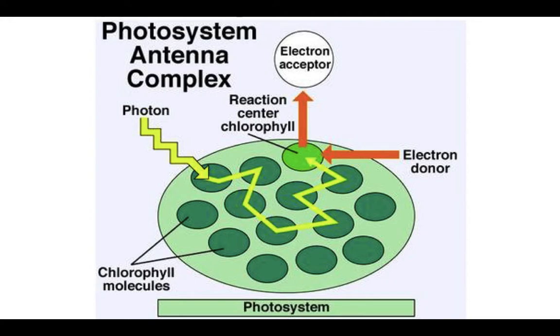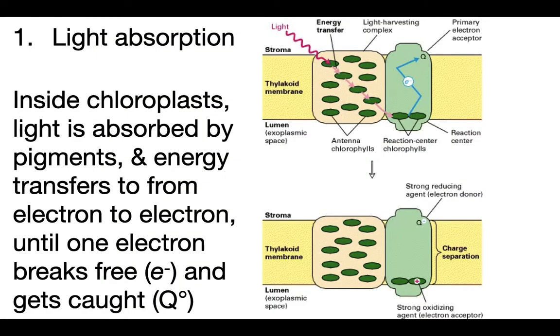We see the yellow line bouncing from one molecule of chlorophyll to another until eventually it gets to the edge of the photosystem, where a chlorophyll molecule that is in what's called the reaction center, which just means that it's out at the edge of the photosystem where it's accessible to the rest of the cell, or to the rest of the thylakoid. That electron then gets shot out and it leaves the chlorophyll entirely.